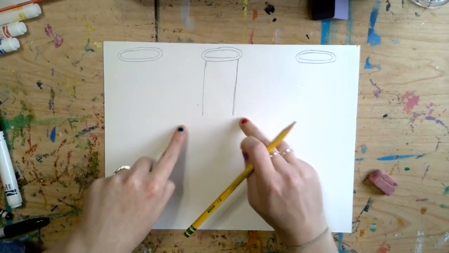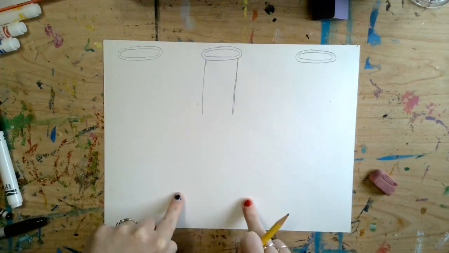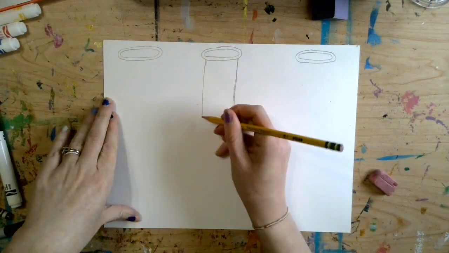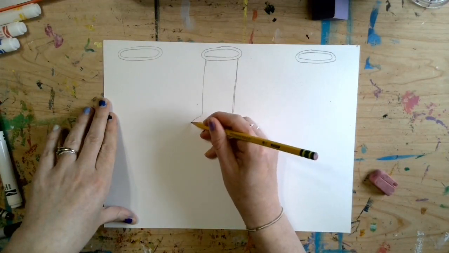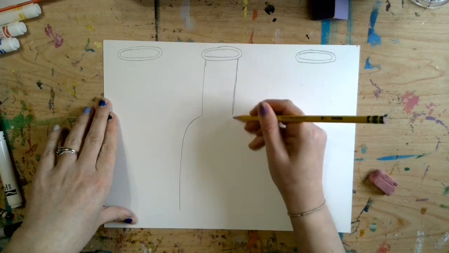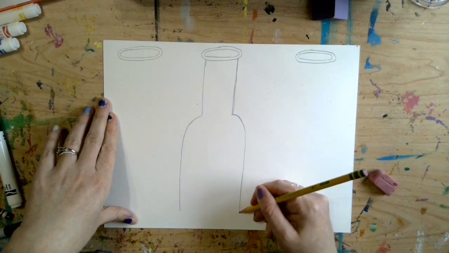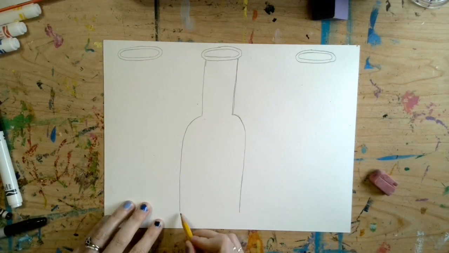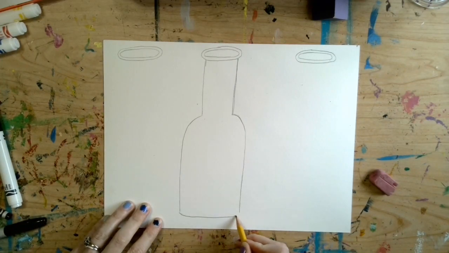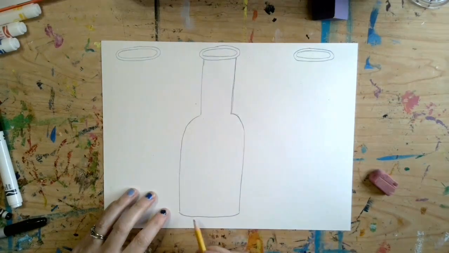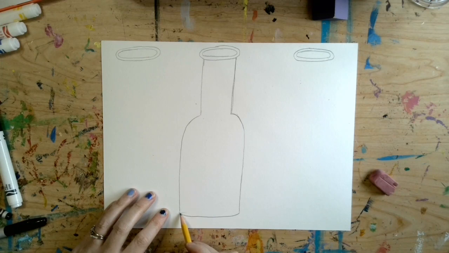That's pretty good. Now I have to decide what the bottom of my beaker is going to be. Is it going to be rounded, is it going to be triangular, is it going to be circular? It's up to you. I'm going to do this type of shape for the first one. It's going to kind of have a curved edge that comes down, almost like a message in the bottle. Do the same thing on the other side. I'm going to try to keep it symmetrical. I want it to be as close to the same as possible with that, and then you can do a flat edge or I'm going to do like just a little bit of a curve on there.